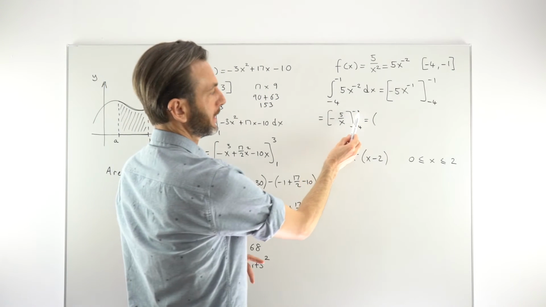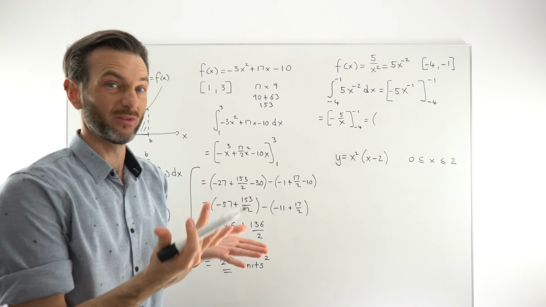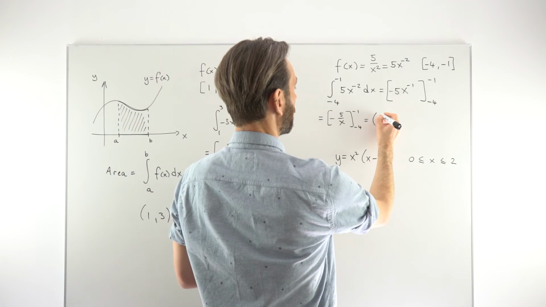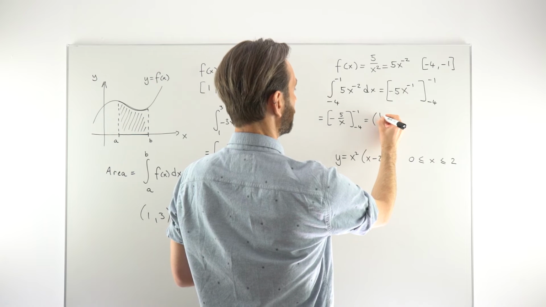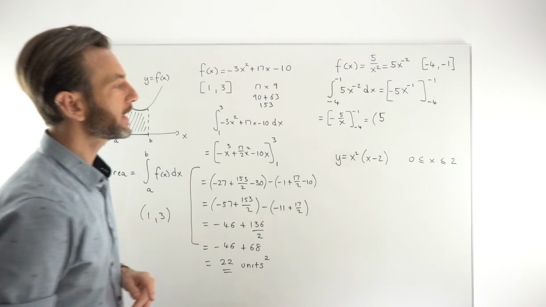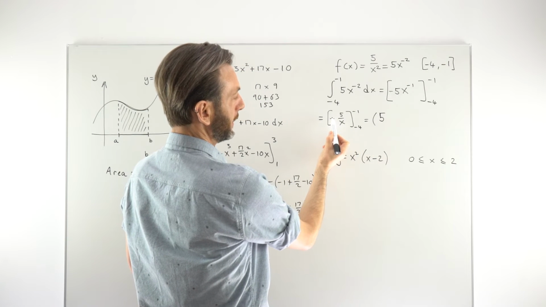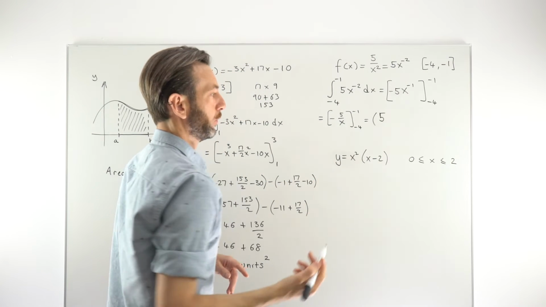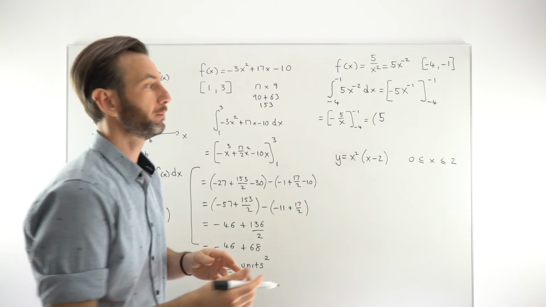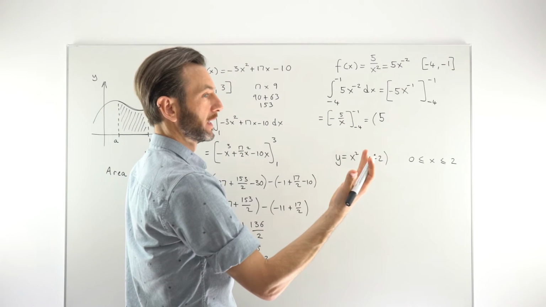So subbing in the minus 1 would be 5 over minus 1, but there's already a minus there, so it's affected by a double negative. That term then just becomes 5 over 1, which is just 5. Second term is minus 4 being subbed in there. That's going to be a minus 4, so that'll be a positive, but the rule, remember, is to take away that second limit, the evaluated second limit.